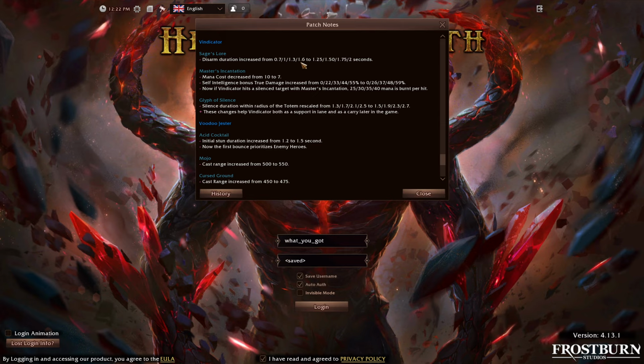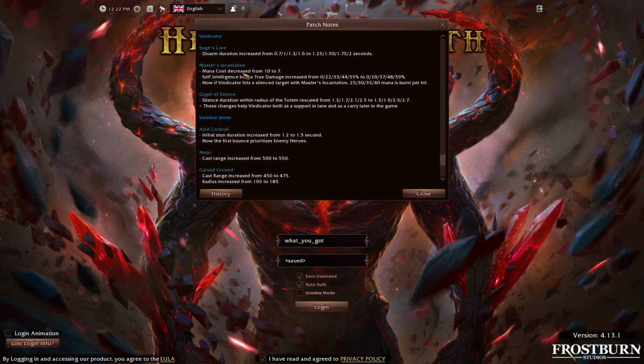Vindicator. Sage's Lore is going to disarm more at all levels or for longer. Master's Incantation, mana cost decreased. Bonus true damage is increased slightly. Now Vindicator hits a silenced target. Mana is burnt per hit. Oh. Okay. That's interesting. Glyph of Silence. Okay. Vindy is getting some small buffs here and there.